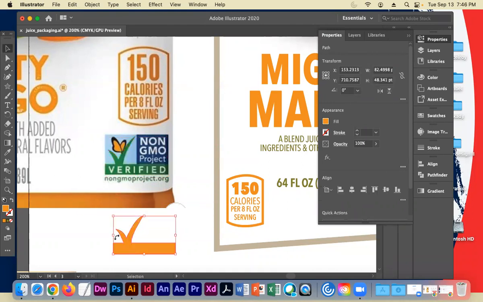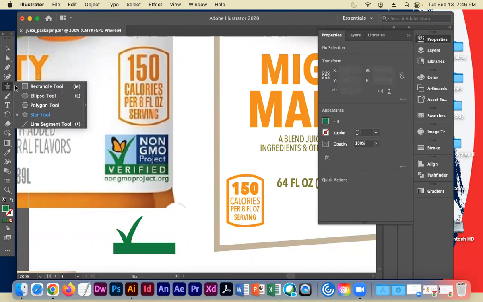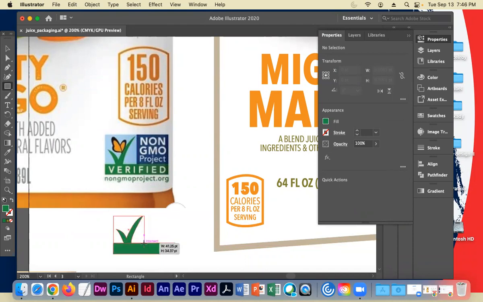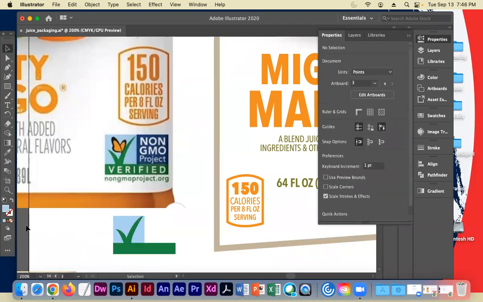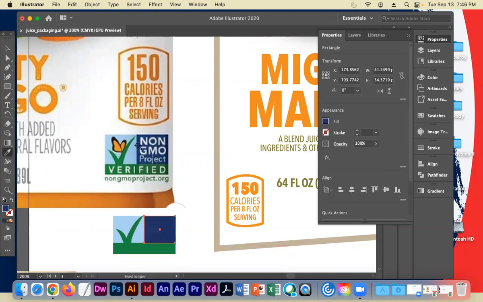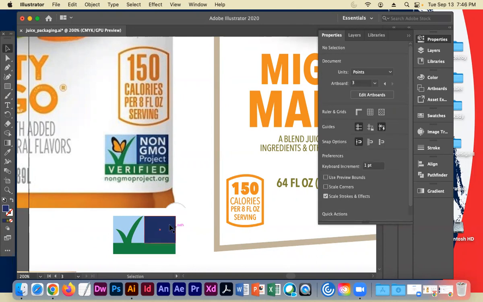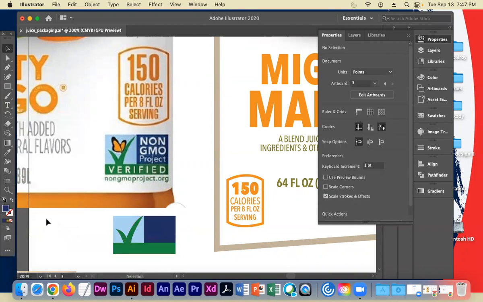So there's my shape. Use my eyedropper, select the green, and then I'm gonna take my shape tool, rectangle shape tool. I'm gonna do this. In essence, that is that eyedropper, the light color. Send that to back. So now my grass is over the top of it. I'm gonna take this. I'm gonna draw the same shape I had there. Use my eyedropper. Sample that dark blue. This and this. Send it back. So I have that and that.